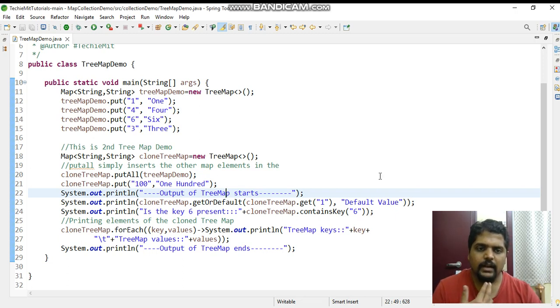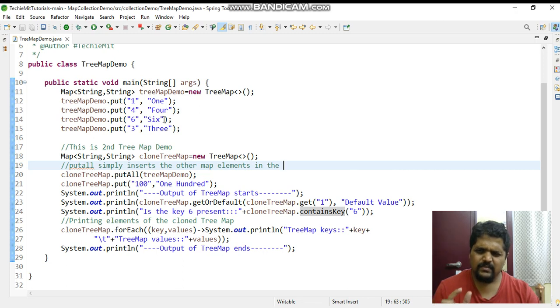After that, note I have used containsKey. If a particular TreeMap is more complex and includes several elements, and a specific key needs to be checked, that can be checked using containsKey, where you specify the key to search for. I have specified the value 6.